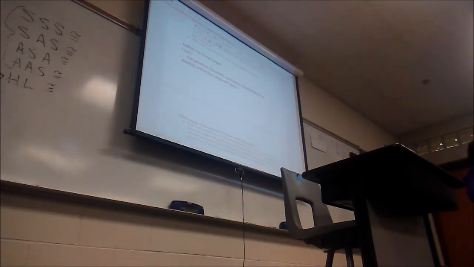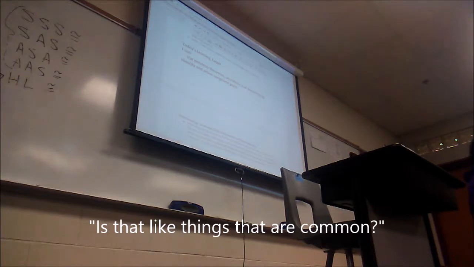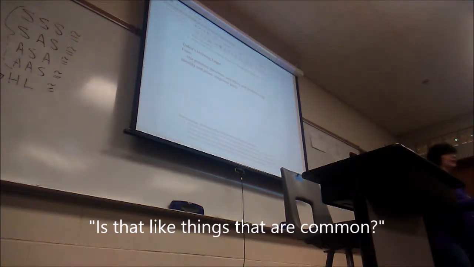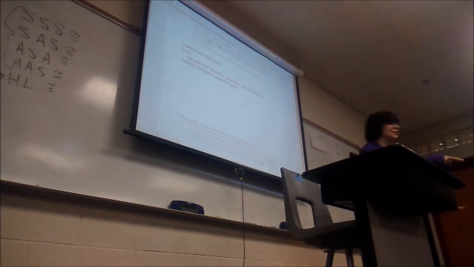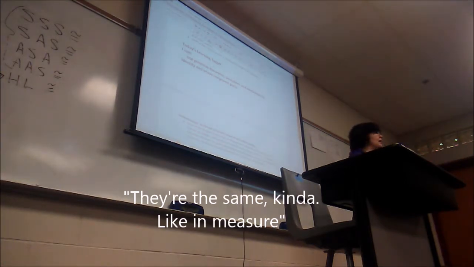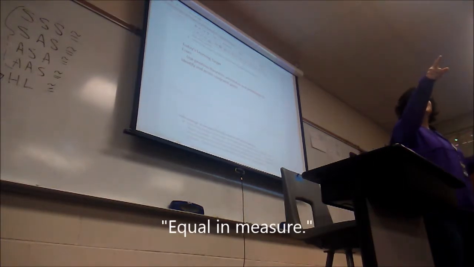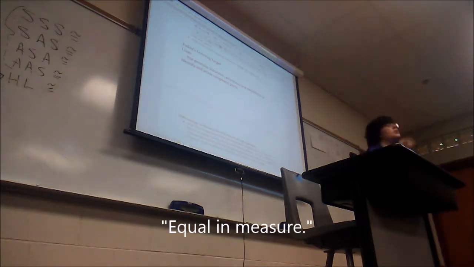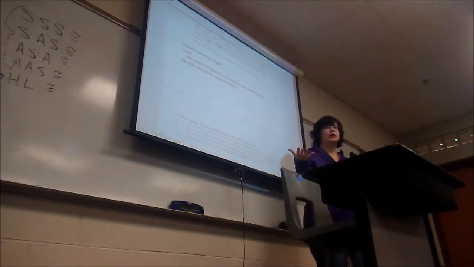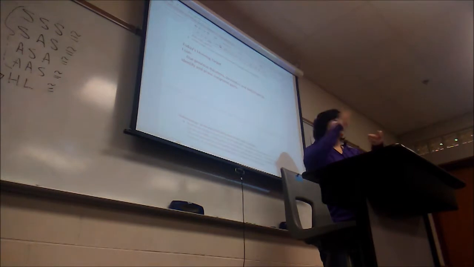Yeah, Eric. Things that are common. Okay, keep going. I like it. Scotland? Or the same, kind of. The like same. Okay, what does it mean to be the same? Okay. AJ? Equal in measure. So if we have two figures, we're saying they're the same, they're equal in measure, they're congruent.